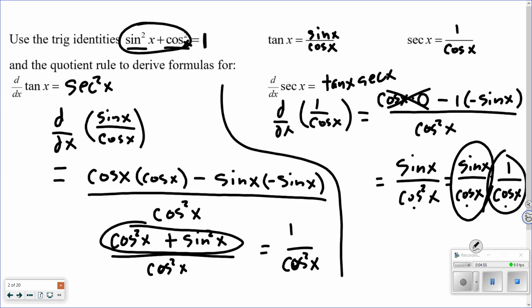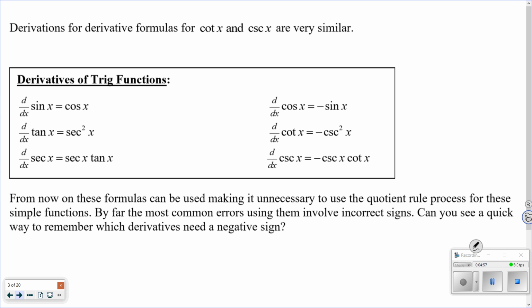We're just going to skip ahead and look at the summary of the rules here then, right? So these are all our derivative rules. These are the ones we've done already. We got sine of x: the derivative of the sine is a cosine. Derivative of the tangent, we just did that, is the secant squared. Derivative of the secant is the secant tangent. Derivative of the cosine is negative sine.